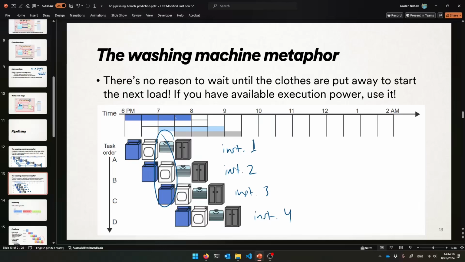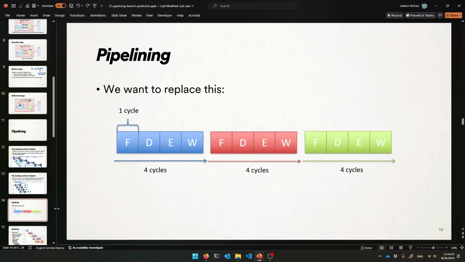And then suddenly you're running 3 instructions at once. Suddenly you're running 4 instructions at once. And at this point, every clock cycle, you're completing an instruction execution. Does that not blow your mind? That's amazing, okay? That is called pipelining. So let's talk about that, okay?